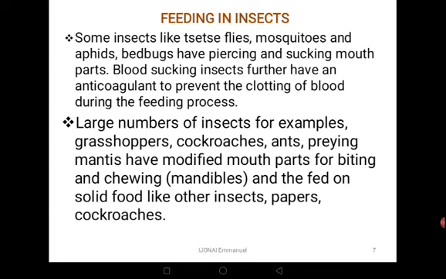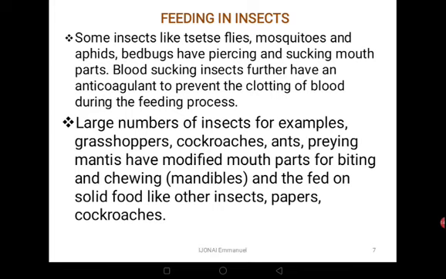So those insects, and even larval stages of butterflies, the caterpillars, also have biting and chewing mouth parts. So those ones, they can bite and chew. So we have those categories of insects depending on the way they feed. There are those whose work is to suck, just the sucking mouth parts, the proboscis. There are those whose mouth parts are modified for sucking and piercing. Then there are those whose mouth parts are for biting and chewing.